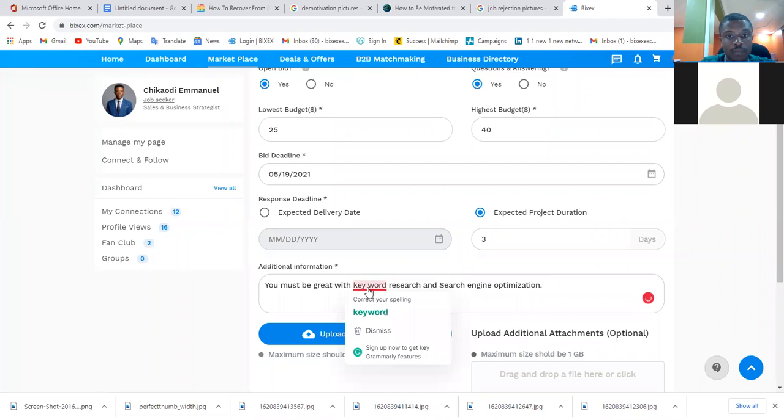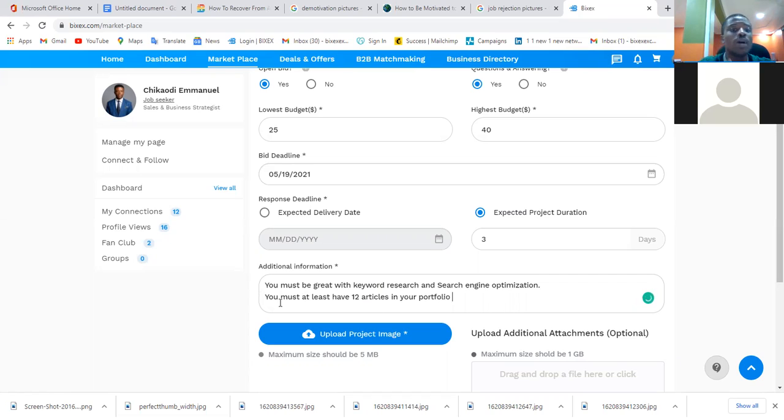You can also say you must at least have 12 articles in your portfolio. You can also add other information you think the freelancer should get to know before he bids on this project.